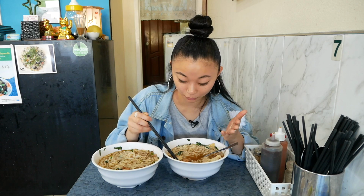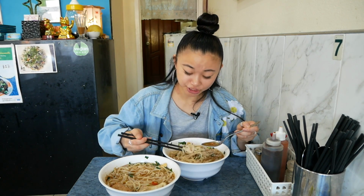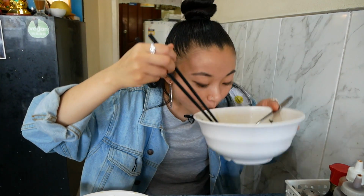This is like primarily tofu. It's actually lots of bean curd sheets rolled together with pepper and then sliced. I thought it was gonna be fake meat, but whoops, it's not. Ooh, there are little bits of TVP, which is textured vegetable protein, so it's kind of like mince. Let me just try some. I think the combination is definitely my favorite.